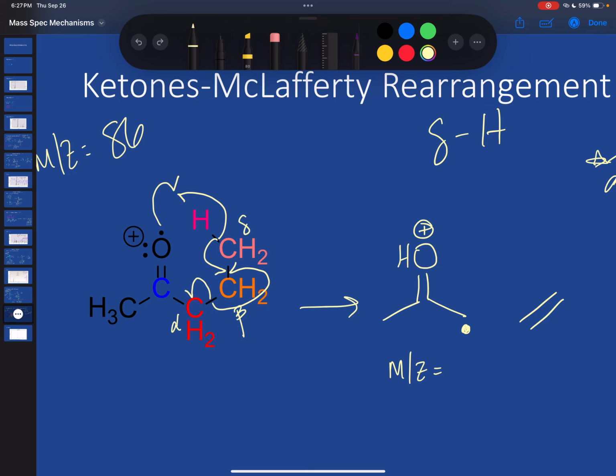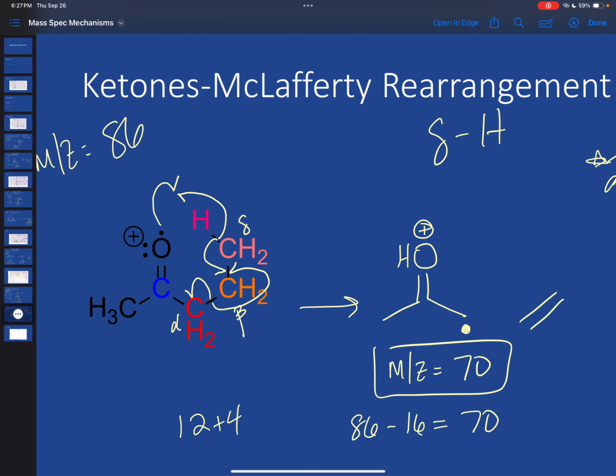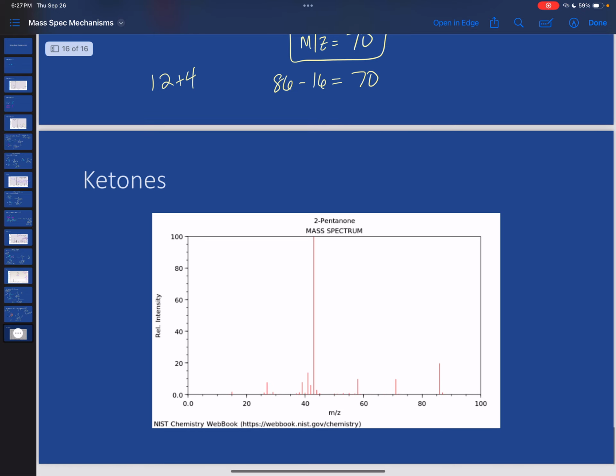So now I'm going to calculate our mass to charge ratio. Well, I can kind of figure out this one a little bit faster. So I can figure out the mass of this and just subtract it from my molecular ion. So 86 minus 2 carbons is 12. And then those had 2 hydrogens, so plus 4. So 86 minus 16. And I'm going to get, is that 70? I think that's 70. All right, this is how low confidence I am. So I have 70 here. So that's what I would expect to see from my McLafferty rearrangement. I'm actually kind of worried about that. So let's see. All right, yeah, I thought it was a little bit off.